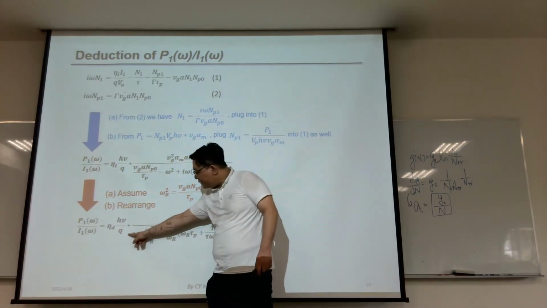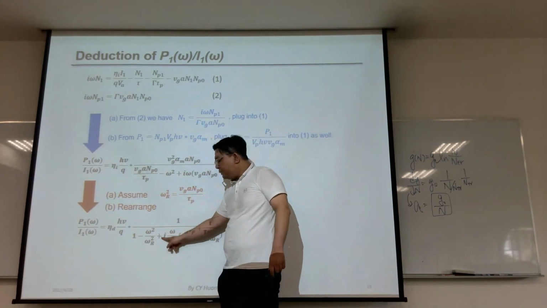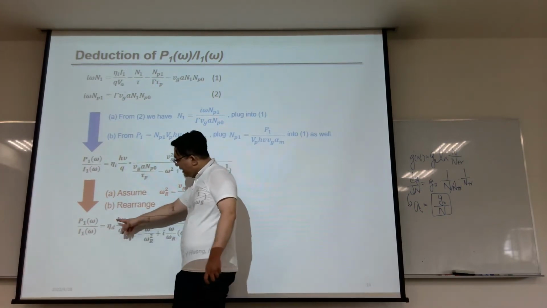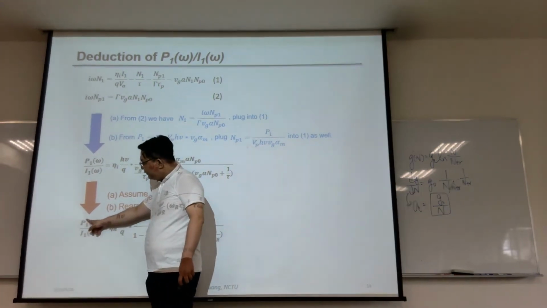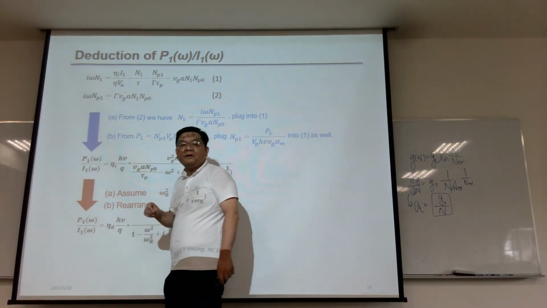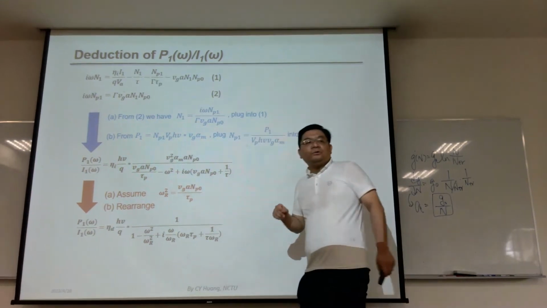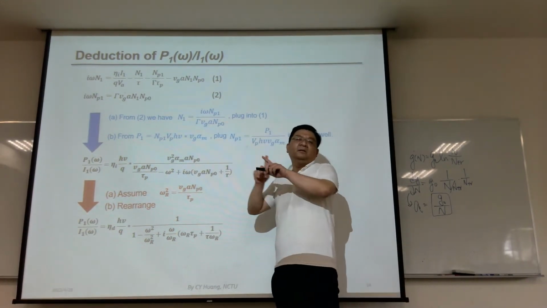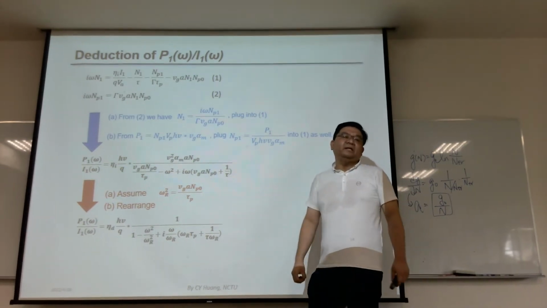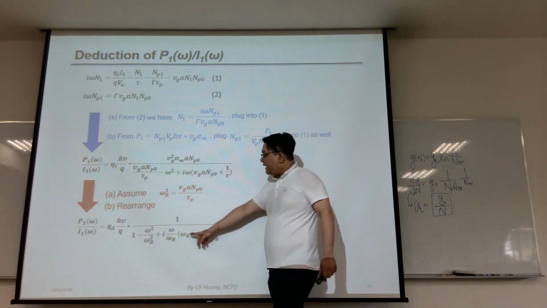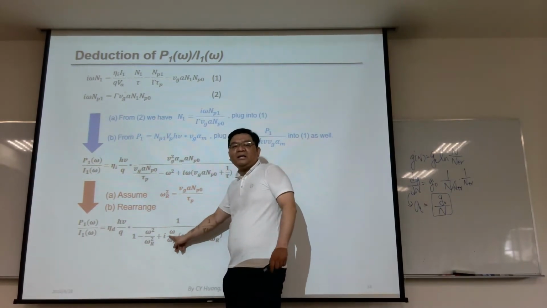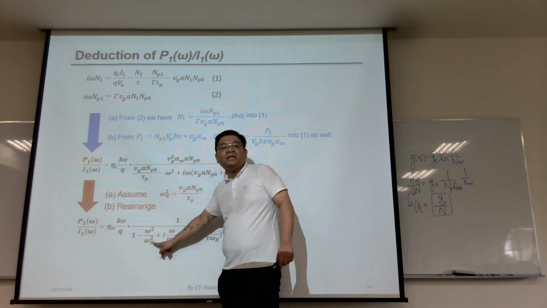Because this is a real number, this one is i, so that means the response of the photon and the current might have a phase delay due to the interaction time. It's still finite, although it's very, very small, but it is not 0. So you might have a phase delay, which describes why it has an imaginary number here.